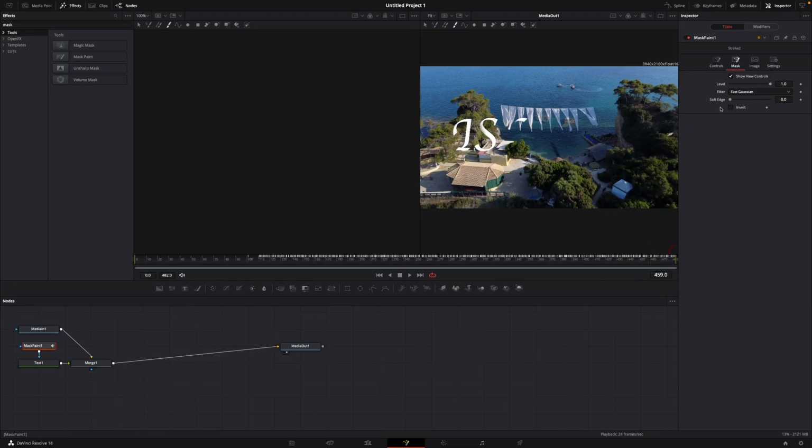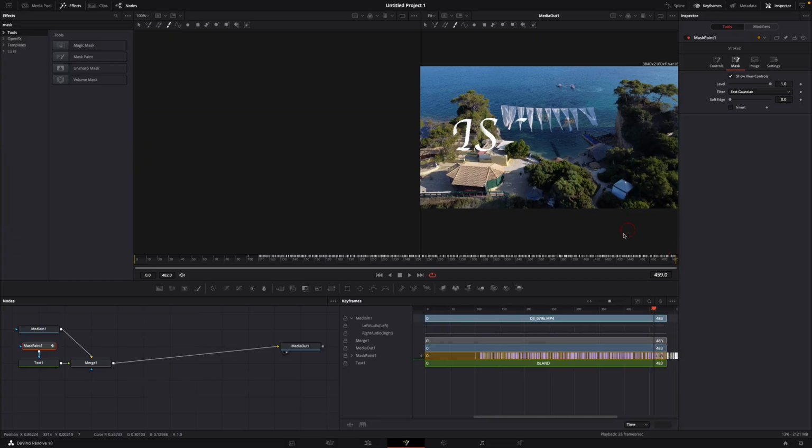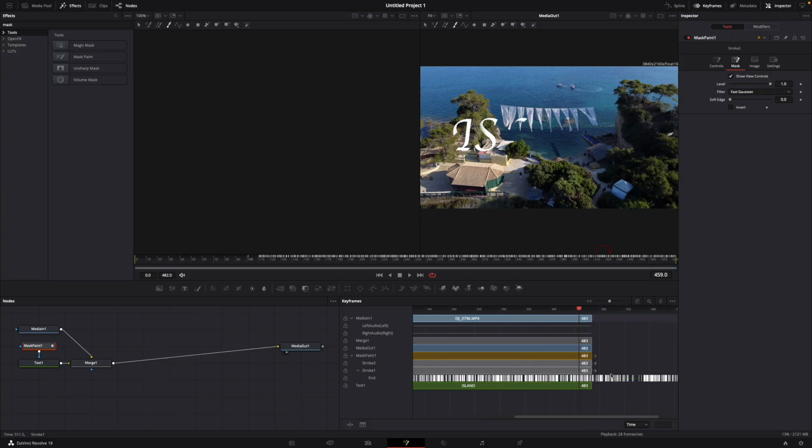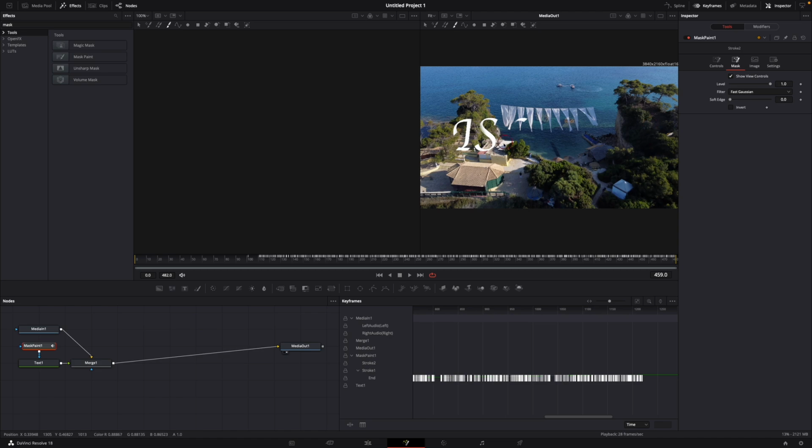So what you want to do is go over to keyframes and here open mask paint 1 and open stroke 1. And here the white little keyframes are your text. You want to just decrease the size with just holding this and dragging it to the left, and then selecting all these little white keyframes by just hovering over them. And if it worked, then they should turn yellow.